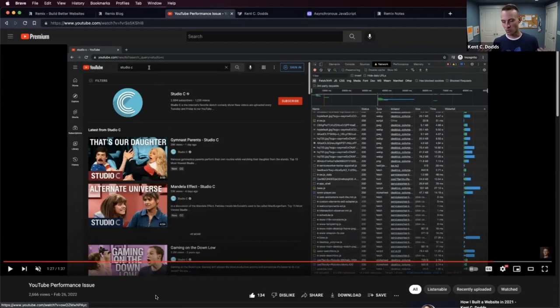So what's frustrating to me is that the web knows how to do this already. I could have done my search right from the beginning if they just rendered a form with an input, and I could have typed my search and hit enter. The browser knows how to handle that. It will update the URL for me and everything. And so this is the difference between progressive enhancement and using JavaScript to enable an experience. YouTube is absolutely 100% the type of web experience that doesn't need JavaScript at all, frankly. The entire thing could be done without JavaScript.